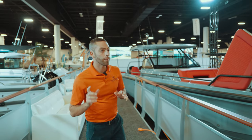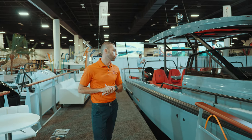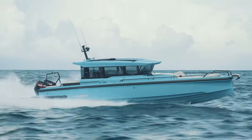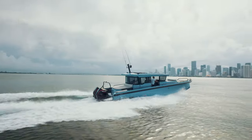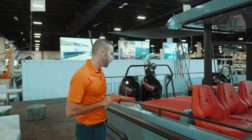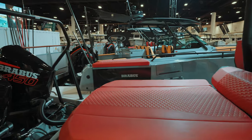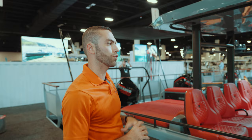Maybe you like the Axopar look and style, but maybe you want a little more — more power, more luxurious features like carbon fiber laid throughout the entire boat, maybe a cabin area that looks like a spaceship. If you're willing to spend a little more money, you can opt for the Brabus models. Behind me we have the Shadow 900 — we've done several videos on this and it's honestly one of my favorite boats in the Axopar and Brabus lineup. It's powered by twin Mercury 450s and has a really cool color combination. You can opt for different color choices, different upholstery versions, and get it in a cabin version or the Suntop model.